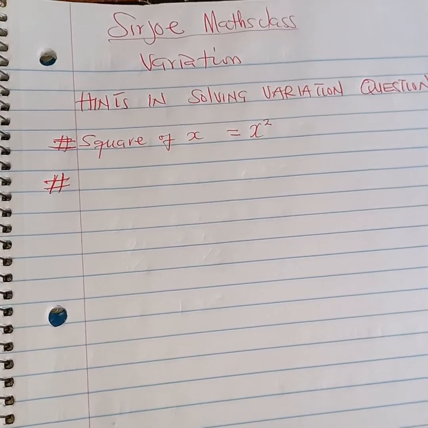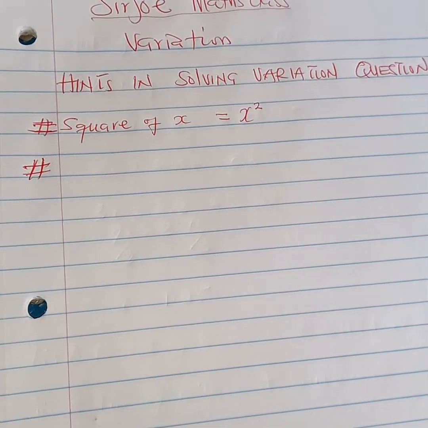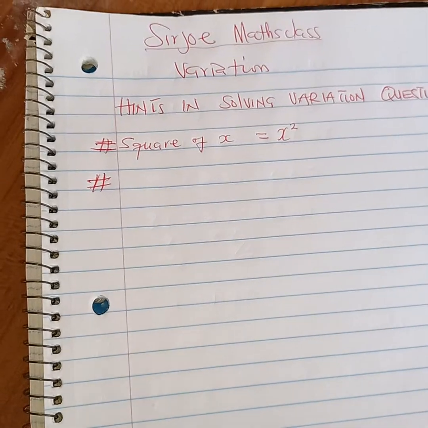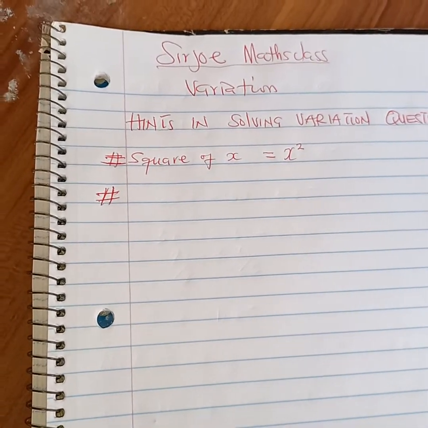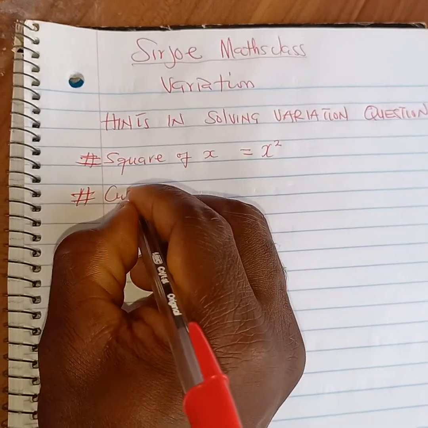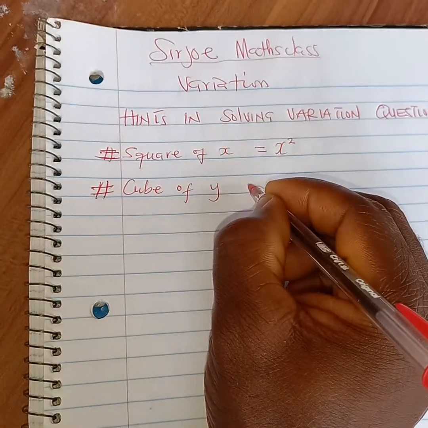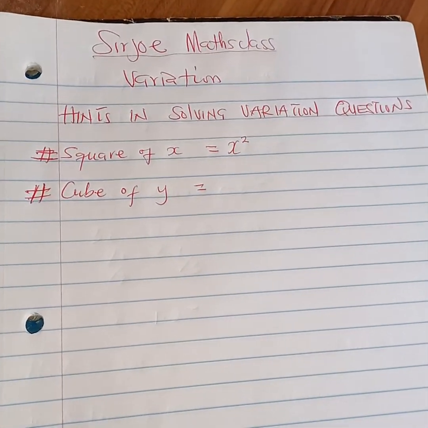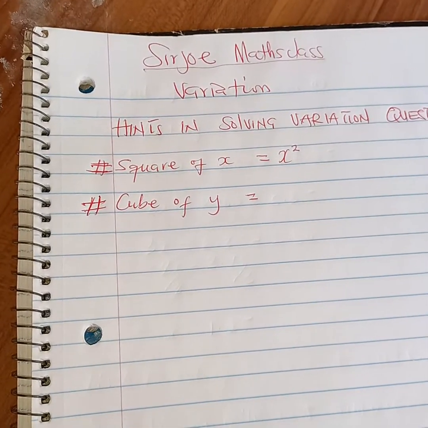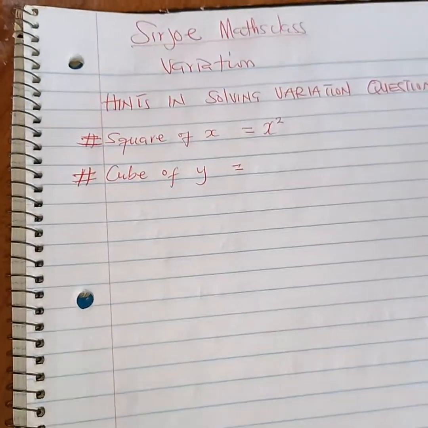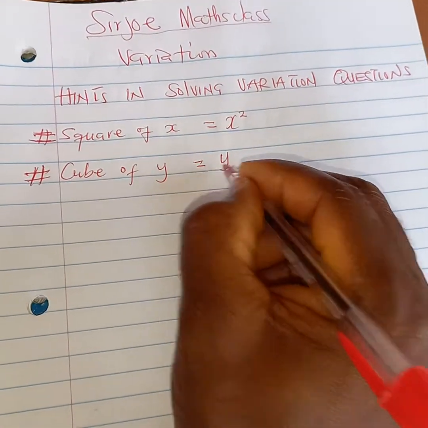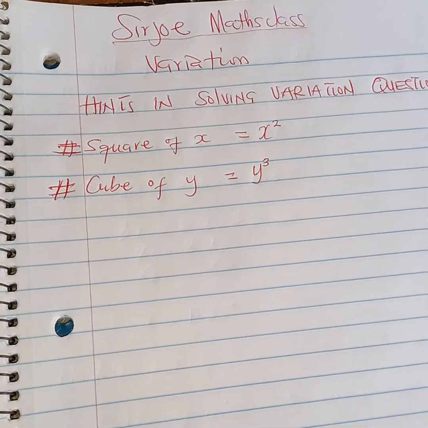The second hint, let's look at something like cube of y. Cube of a, cube of b, cube of z, or it will be cube of 3, cube of 5, cube of 10. This is how you are going to write it. Let me write cube of y. As I said earlier, the y can be a number, cube of 10, cube of 16. But I'm just using it to represent something so that when you get there, you will understand. Cube of y, then you are going to get y exponent 3. That is cube of y.